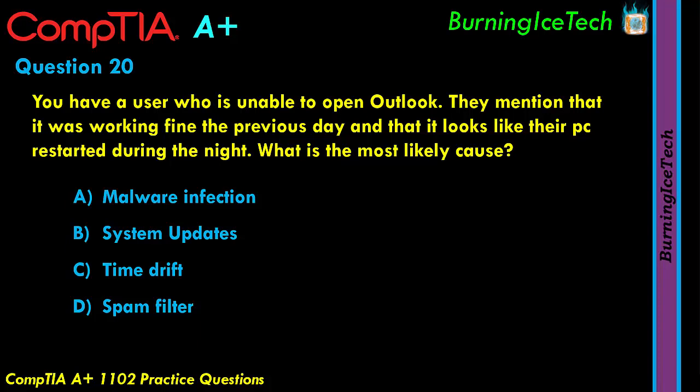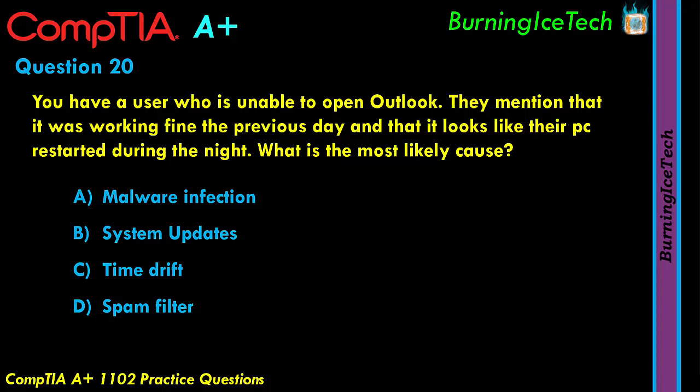And machines love doing this when they see you're inactive, like 2 o'clock in the morning or so, because they don't want to have you lose any work. So this machine 10 to 1 updated somewhere like 2 o'clock in the morning or so, and then it restarted itself. And it's very often that you will find updates sometimes cause some sort of shenanigans on the machine. Something will no longer work. This can literally be anything. It can be something as simple as the mouse stopped working, or the keyboard stopped working, or some program on the computer, in this case Outlook, stopped working. So far my answer is B.